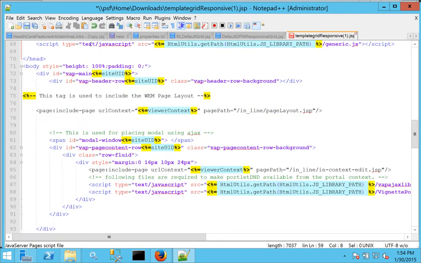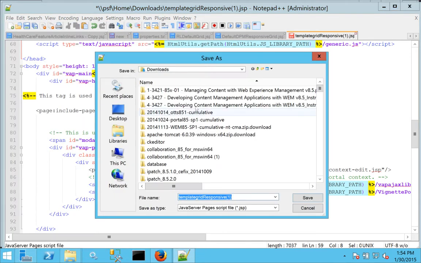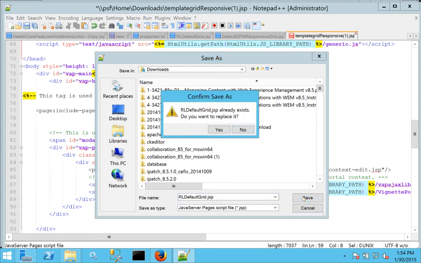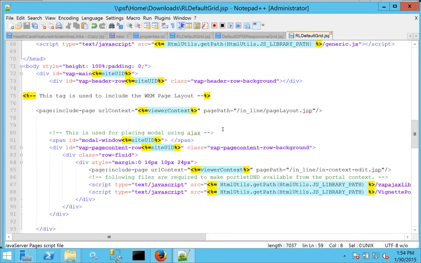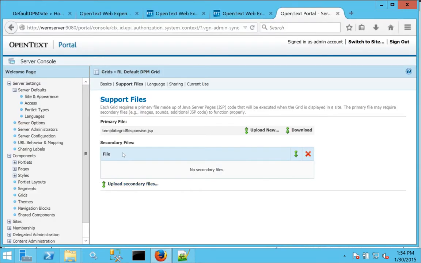And then I'll go ahead and save it, but I'm going to save it as a different file name. So I'm going to call it maybe RL default grid. And now I have a grid. Now I'm going to go back to my console and upload the new code.